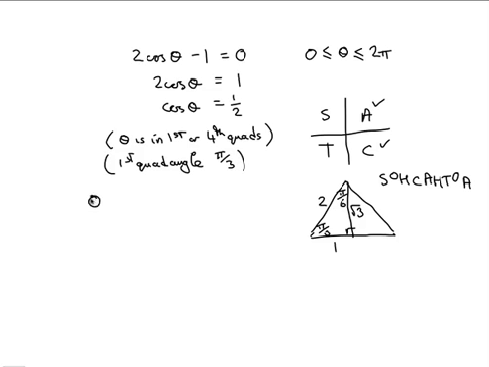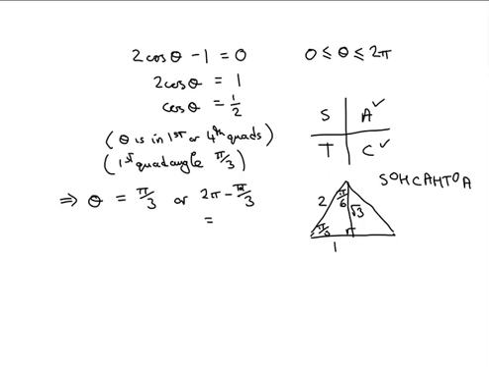Now that's actually one of the values of theta that we want. Remember, we said the first quadrant angle was okay, so we have pi upon 3 as a possible value for theta, or the fourth quadrant. Remember, we go all the way around to 2 pi and backtrack by, in this case, pi upon 3, which is the first quadrant angle. So we've got 2 pi minus pi upon 3.